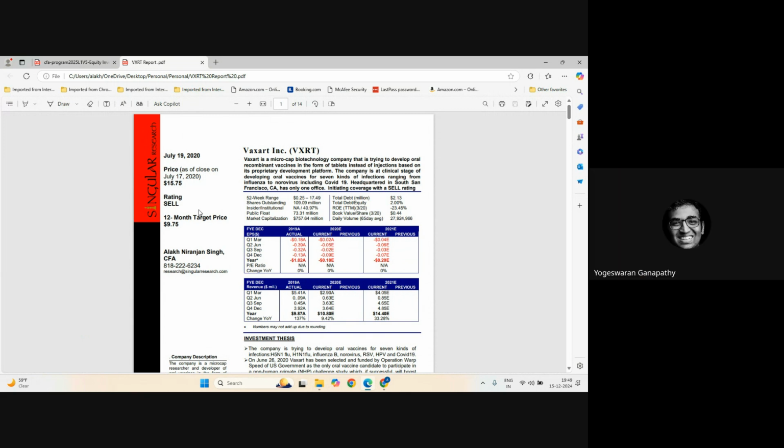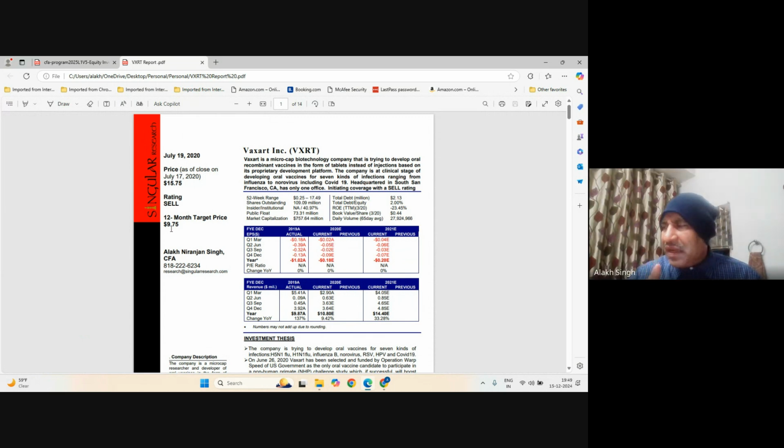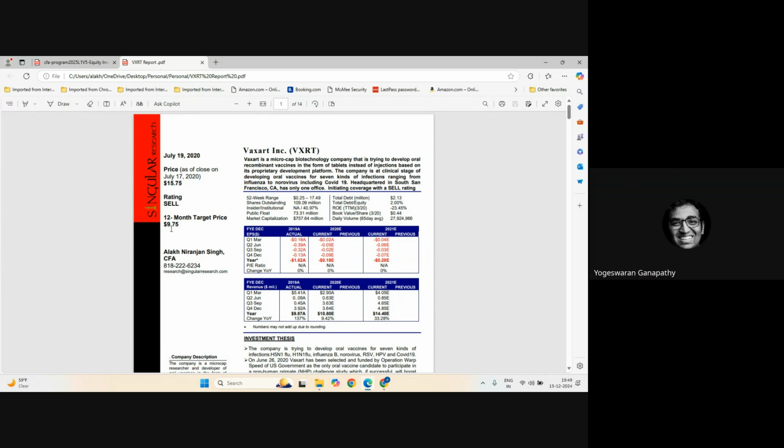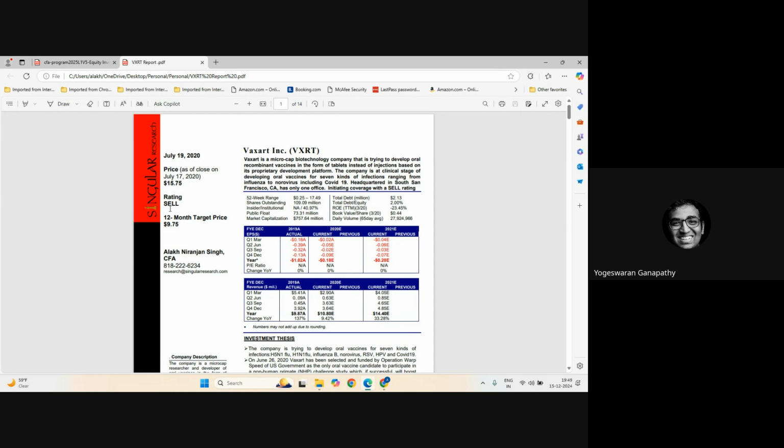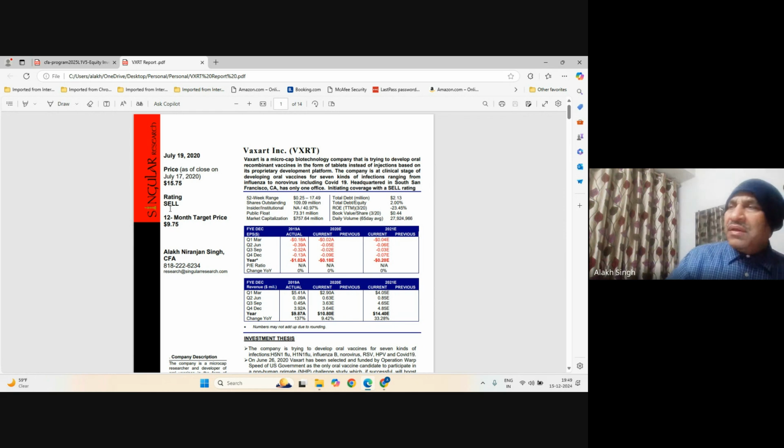Sir, is that the average value or a single intrinsic value? A single intrinsic value, calculated as the average of scenarios. Okay. In case people understood your report and bought below 9.75, then will you be wrong? Then also I am correct, at 9.75 or below, because I have already recommended sell. So you will prepare a new report. Yeah, if it is 9.75, after one quarter I will again have the report.